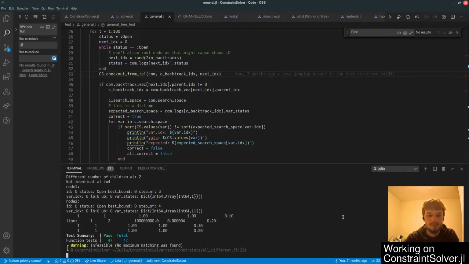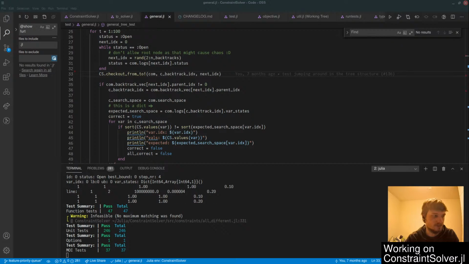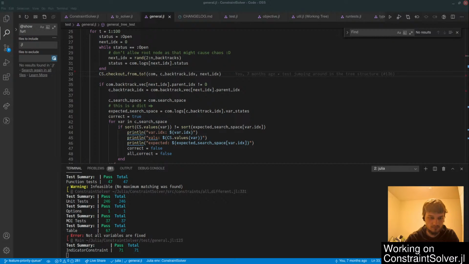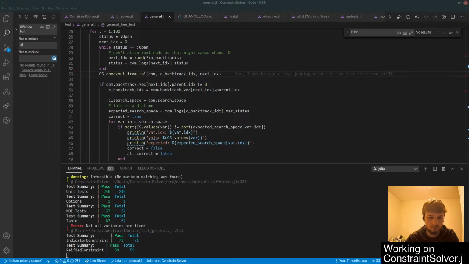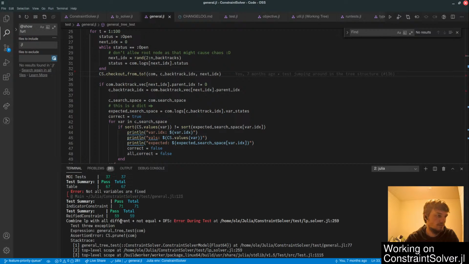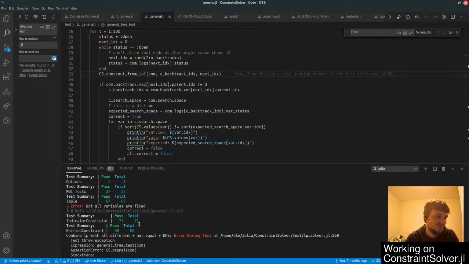At least the visual debugger helped again. My favorite tool. No! What? But I solved that thing.